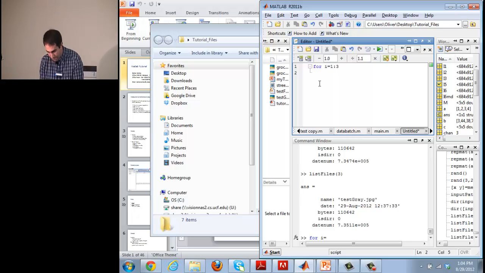Size of list files will tell the number of images there, right? Yeah, but since I wrote the JPEG, it will just be the number of JPEG format ones. Since I have 3 here, I can also write here the length of list files. It's going to be 3 here. So for i from 1 to 3.